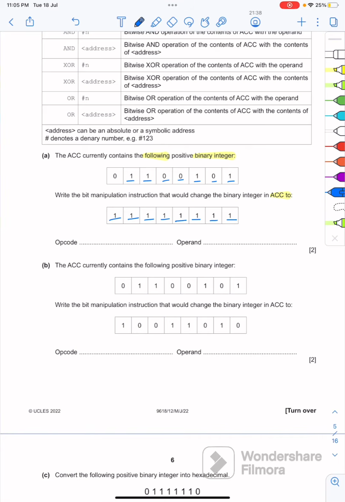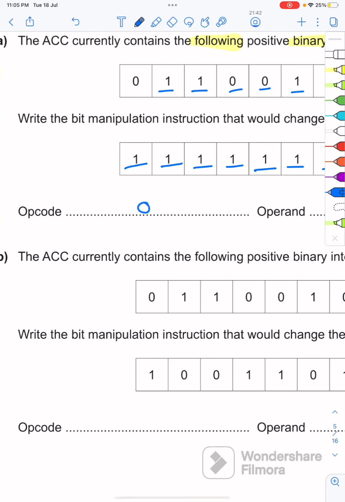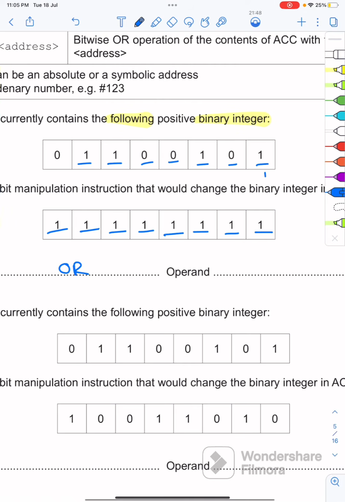So for this, you're going to use OR, that's certain. But what is going to be your operand? That's the question. You want all of them to be 1s. That way, 1 OR 1 is addition, so 1 plus 1 is going to be 1. You want this to be 1, this to be 1, this to be 1, this to be 1, this to be 1. So you add all of this up. When you add all these 8 bits up, you reach 255.